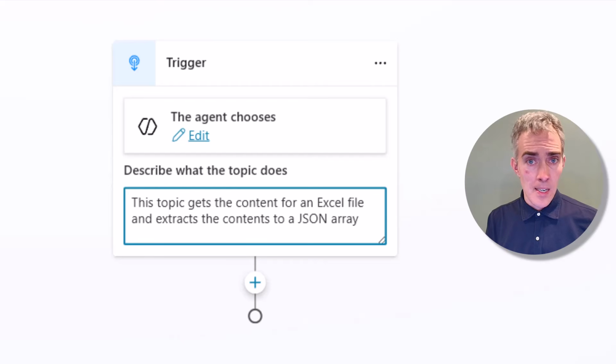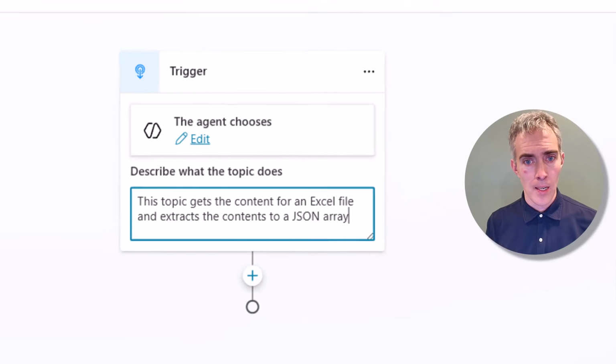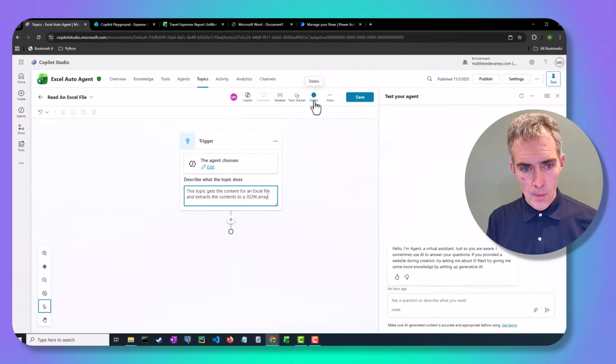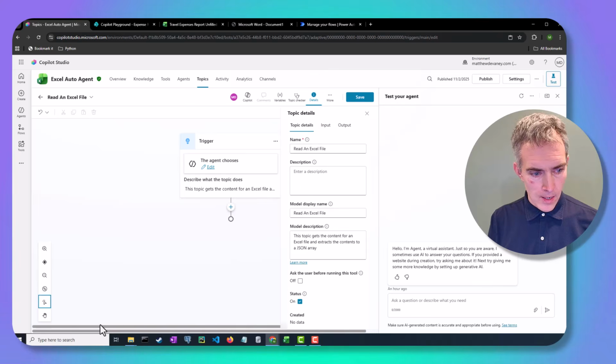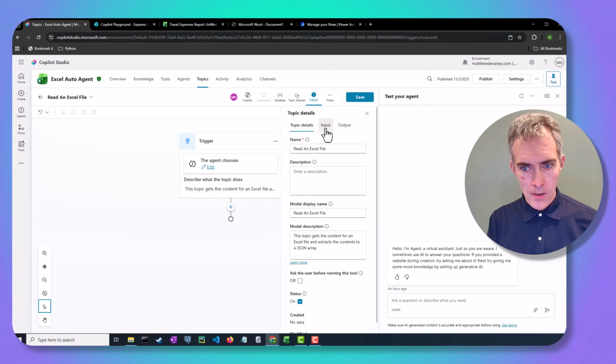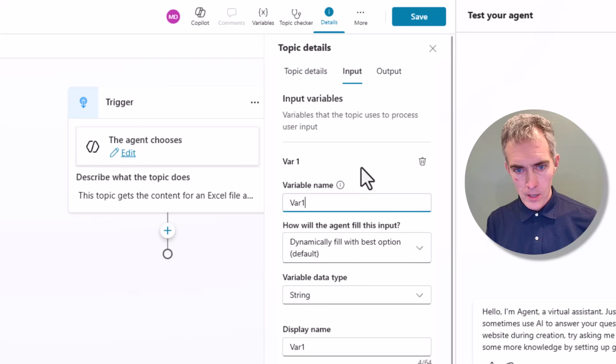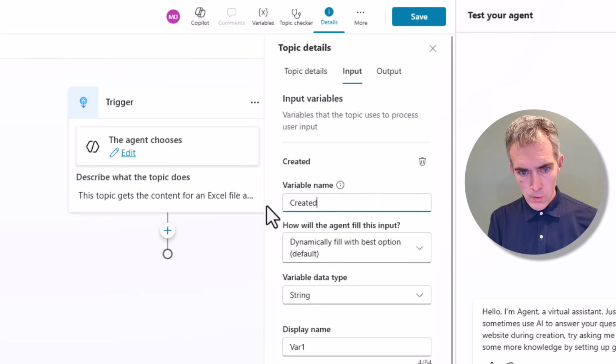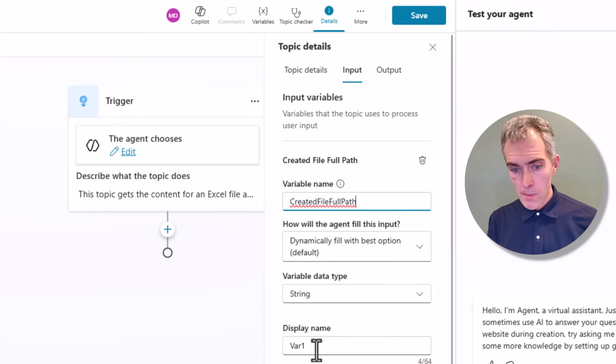One thing that we're going to need inside of this topic is the path to the Excel file, where it sits on that SharePoint document library. So I'm going to hit the details button right here, and we're going to create a brand new input variable. I'll hit create new input variable. Then I'm going to name it created file full path. We're going to let the agent dynamically fill it with the best option.